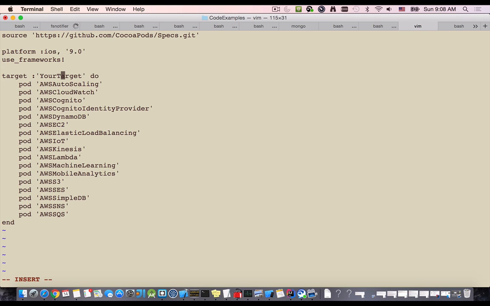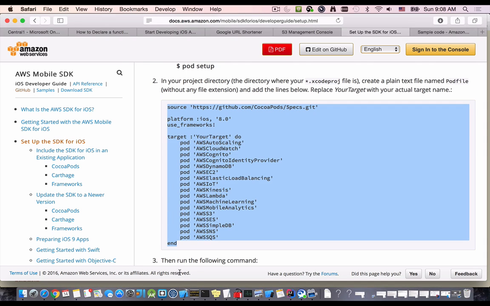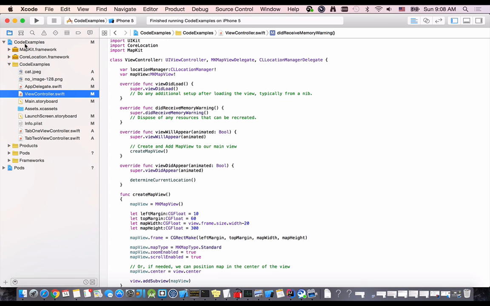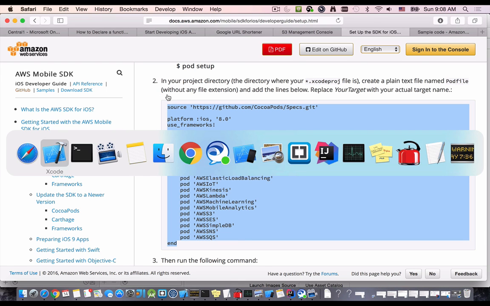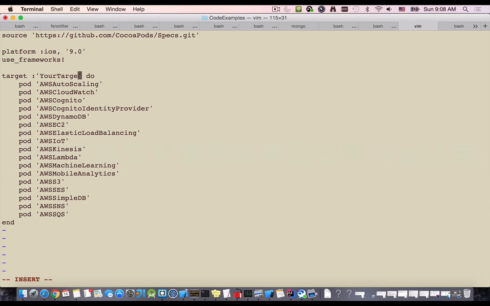Then I'll need to change the target. It says your target, but if I go to my Xcode project, my project is called Code Examples, and the target is called Code Examples as well. So I'll go back to the terminal window, and I'll delete this and type Code Examples. Okay, and this is it. These are the only changes that we need to make.